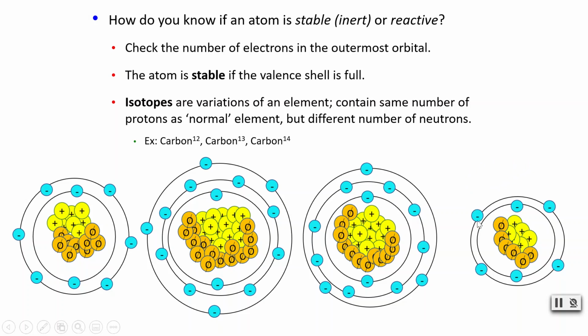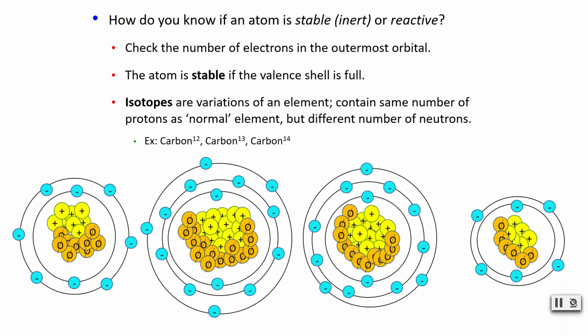So in our carbon example, we had 4 electrons in the valence shell. The second orbital can hold up to 8, so we have room for 4 more electrons. That carbon atom would be able to make up to 4 more bonds to get those 4 additional electrons to fill its valence shell. If it does get them, it would become a stable atom and would not want to make bonds with anyone else.